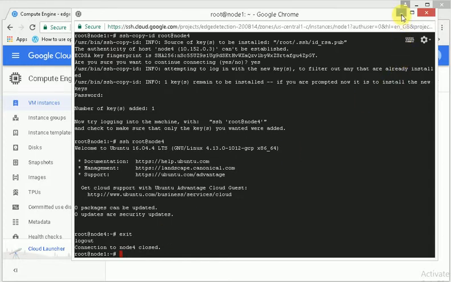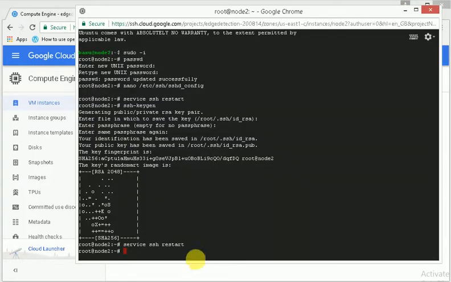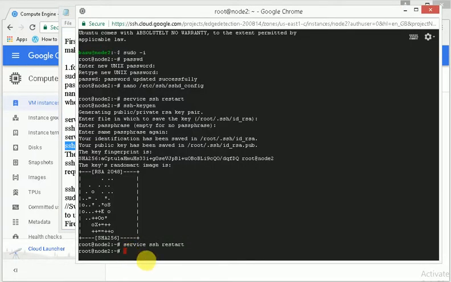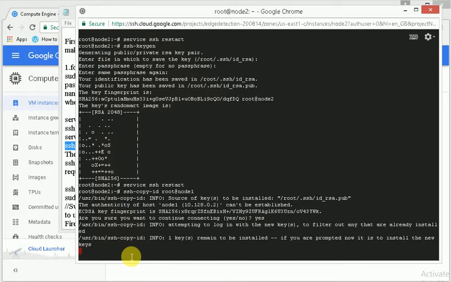So we will do the SSH copy ID activity for all nodes and check the connection from node 2 to node 1, 3, 4 and so on. For node 2, from node 2 to node 1.